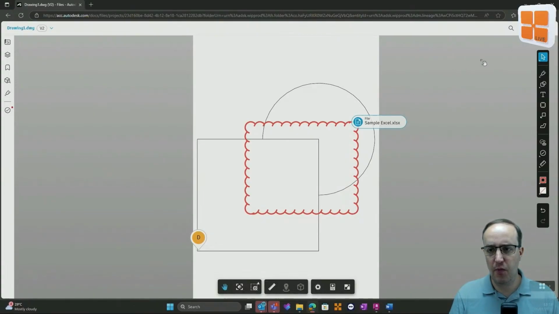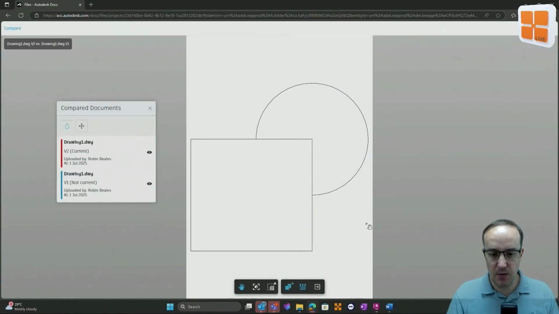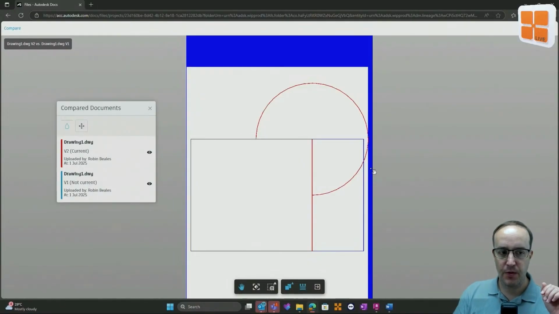It's also worth pointing out that to the top right, we can compare drawings. As long as we're comparing apples with apples, we can compare version 2 to version 1. We can say compare, and the system will go ahead and compare those two drawings for us. You can see that it color codes the changes.